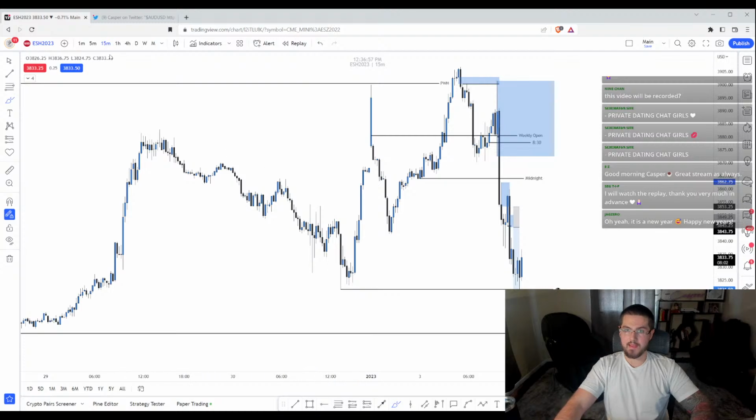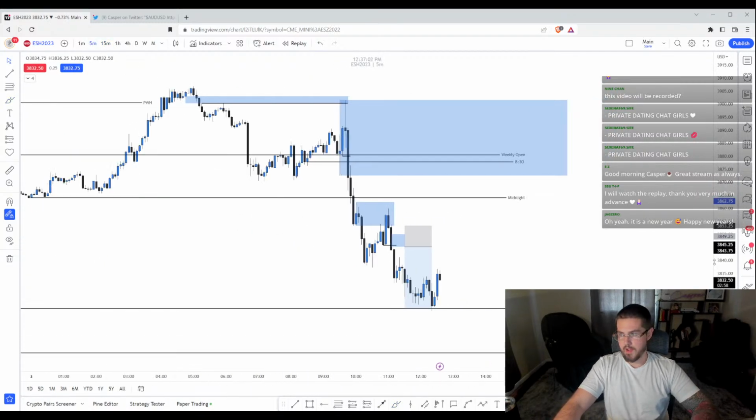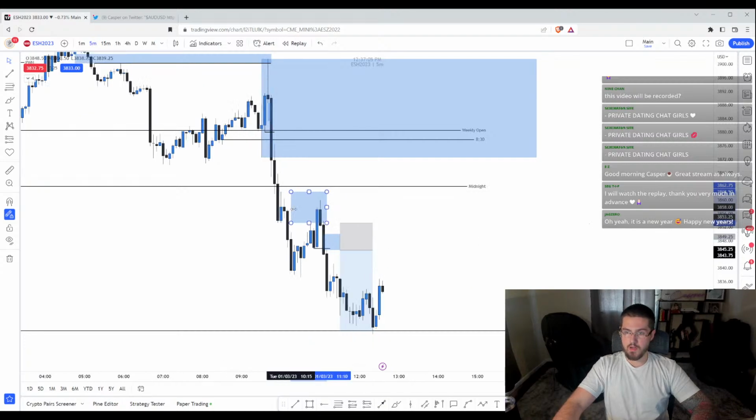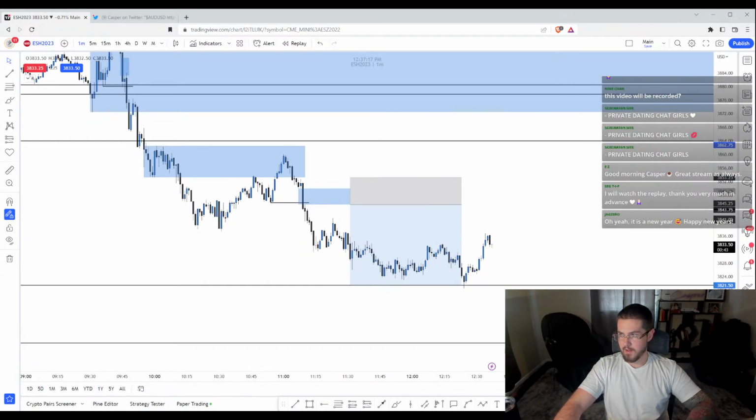So we see that we spiked that. We did hit the draw, and I was just trading the 5 minutes to try to go down to it. I didn't trade this order block because I wanted to use a lower time frame confirmation. So I was looking at this 5-minute order block. The 1 minute goes down. Now this is the kind of displacement I wanted, and I wanted to just trade into this first fair value gap. But you can see that didn't happen.